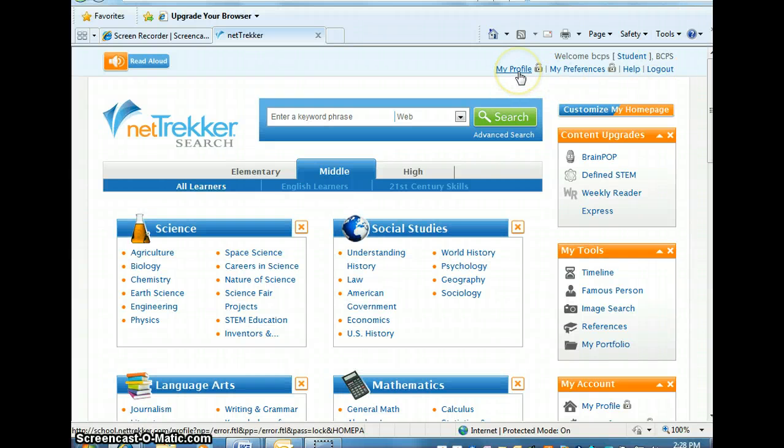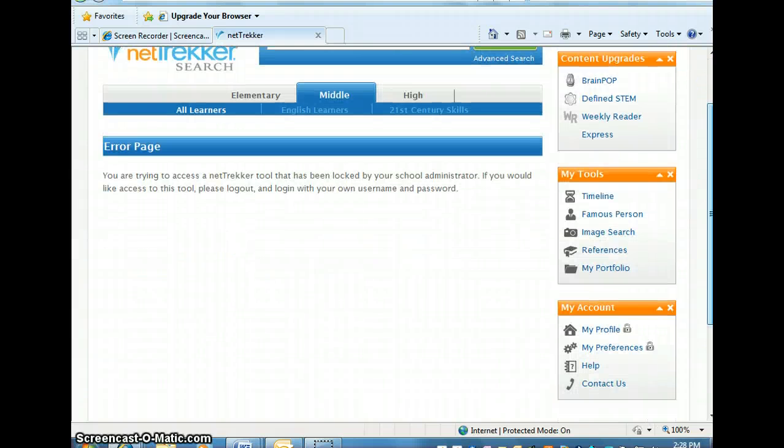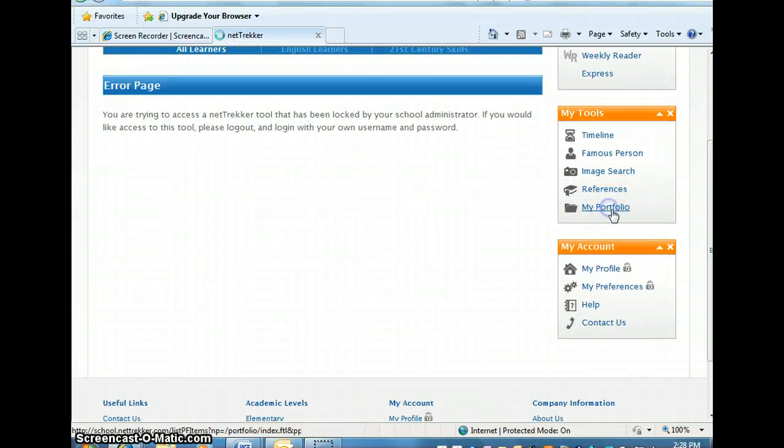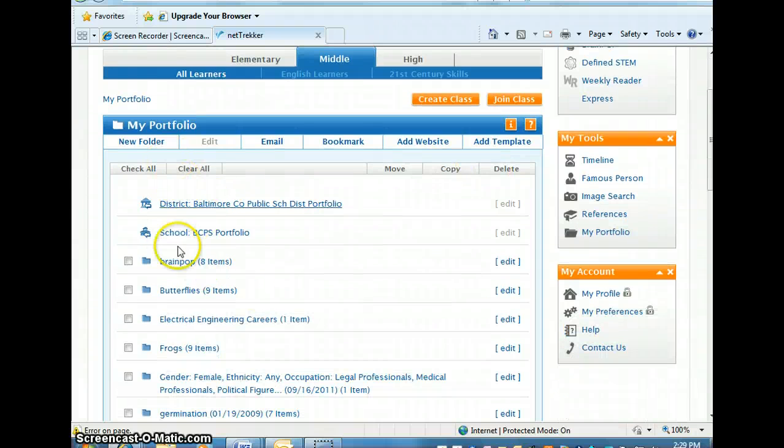So let's say, for example, I want to place things that I can continue to use off and on throughout the school year. So I can go to my portfolio, I can go ahead and save the information. So any of the sources that I've collected, I can save them just like what they do with their notes in classrooms, and they place them in their 3-ring binders. I'm placing this information in this portfolio to use later. So it's a great skill to teach our students.